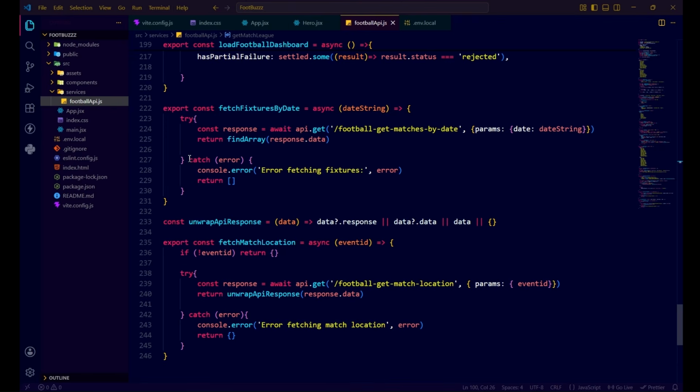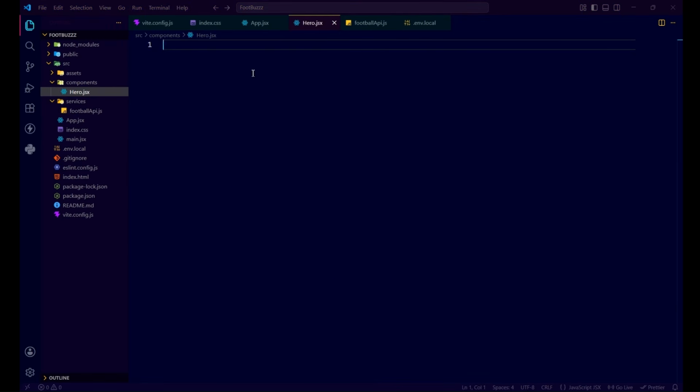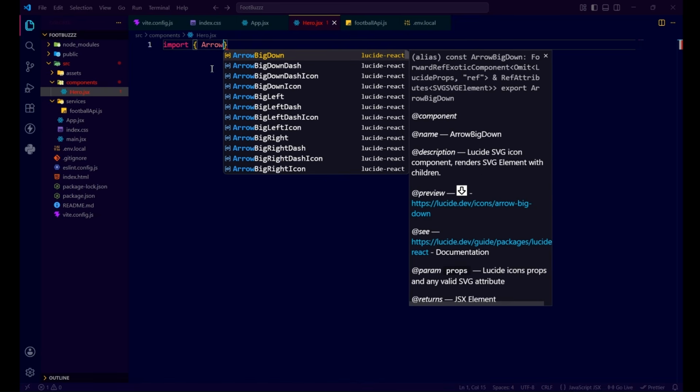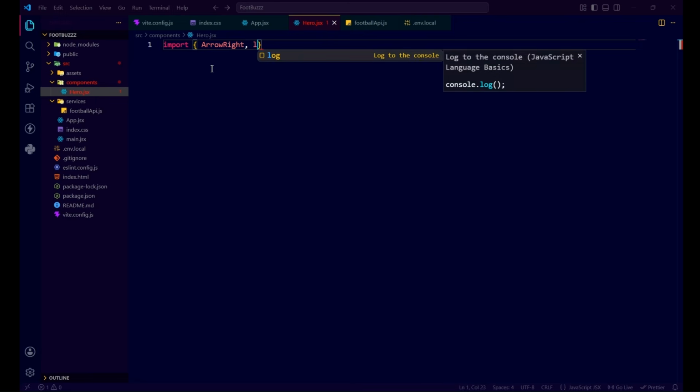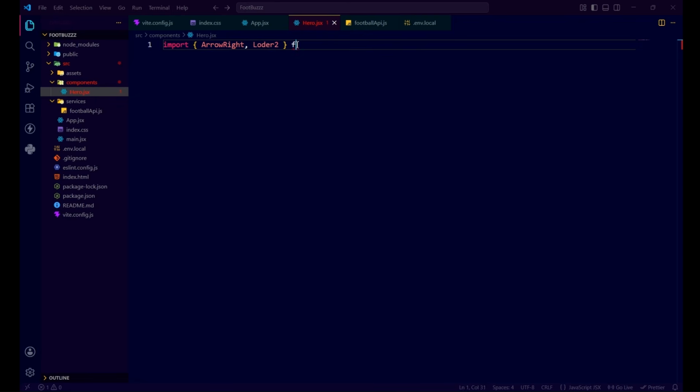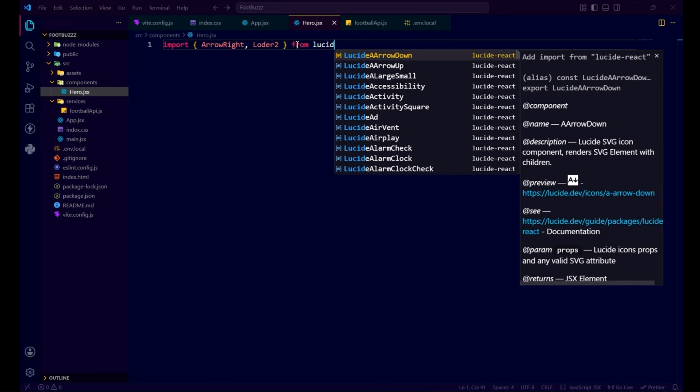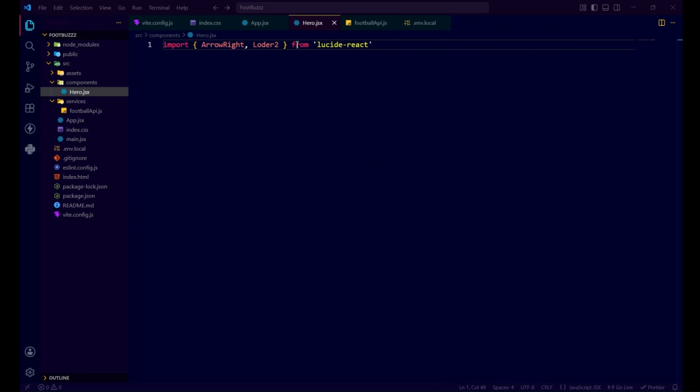Now after that, let's go back to our hero component and let's build this hero component. So let's import the Lucide React icons here. So I'll import the arrow right icon, comma, loader 2 icon here, and write from Lucide React.